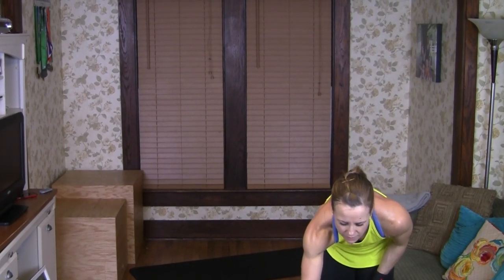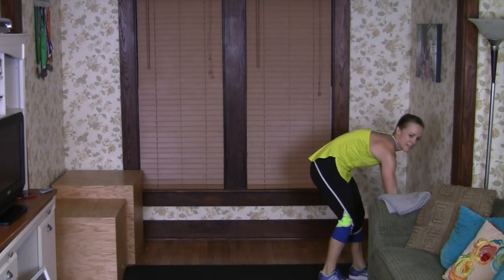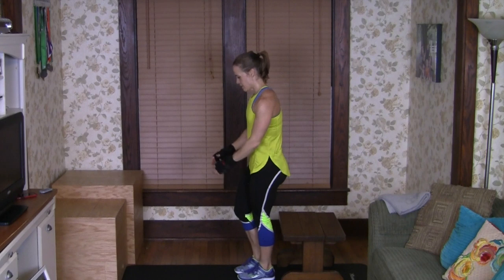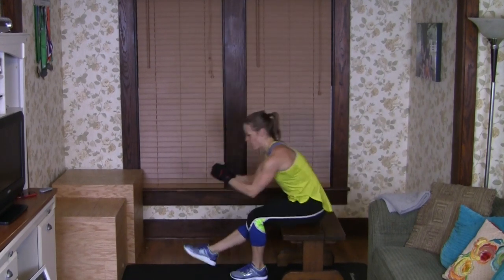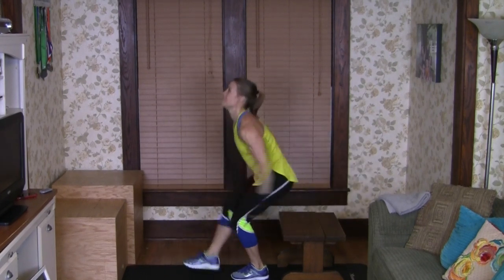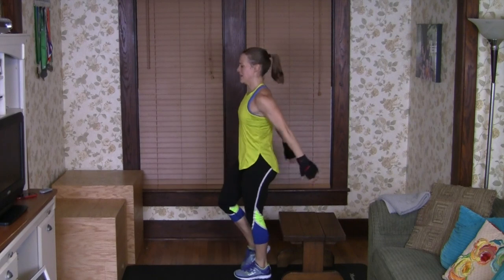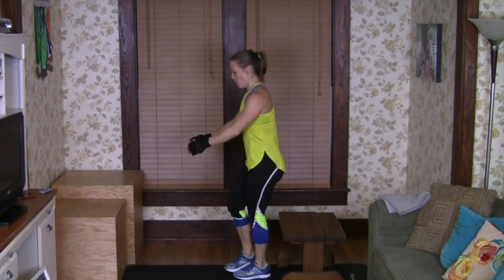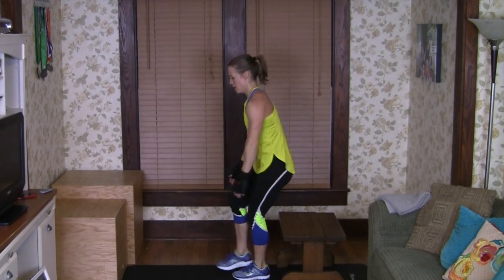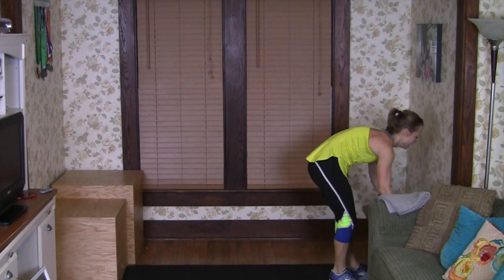One more round of these. Then we have the unfortunate task of doing the other side, and we won't think about that yet. Here we go. 10 single leg box squat jumps. 1, 2, 3, 4, 5, 6, 7, 8, 9, 10. That 10th one about wasn't gonna happen. Awesome job. Mark that guy off.